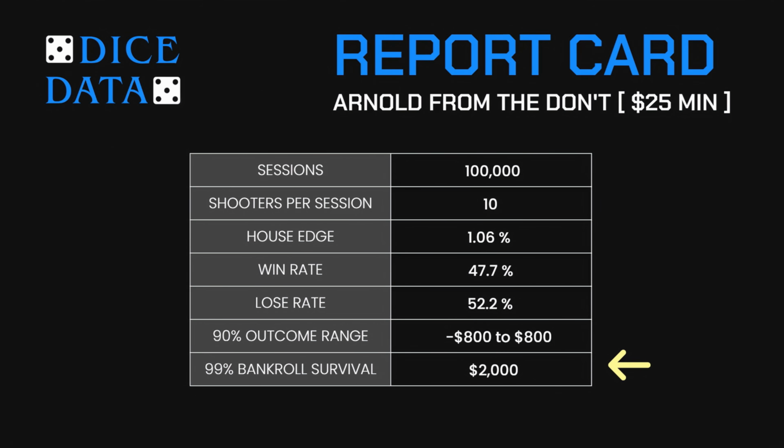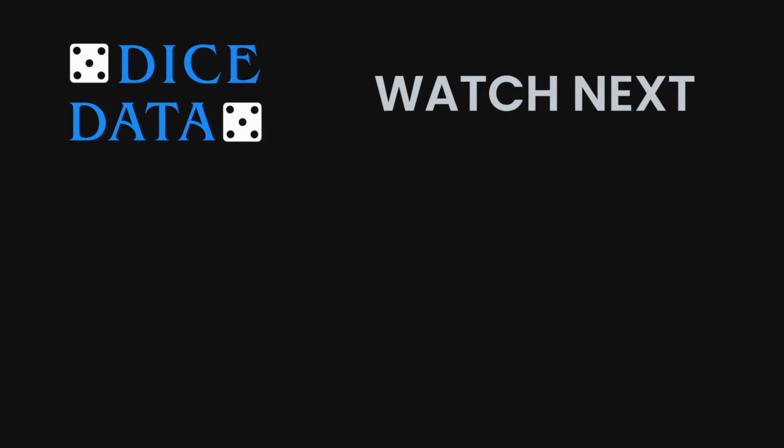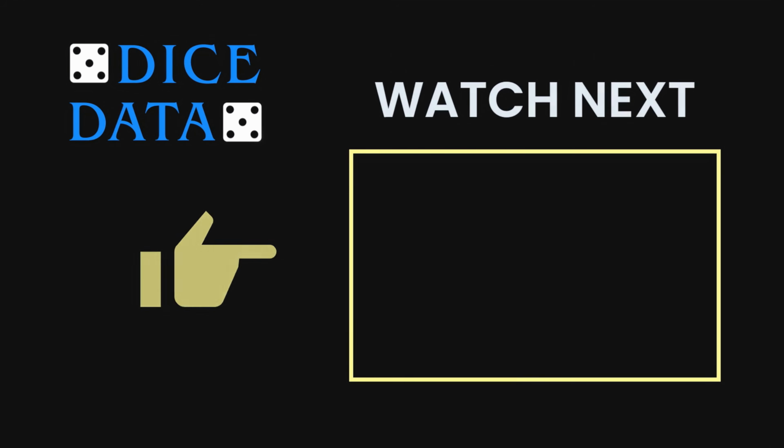If you found this interesting and want to see what would happen if you play on the light side, check out my video on the Iron Cross. That's a strategy that wins on every single roll except a 7.